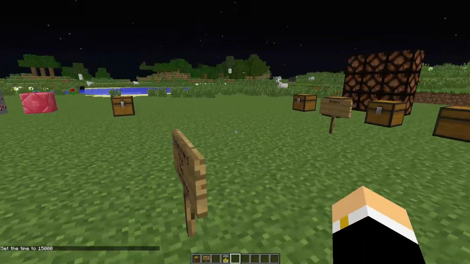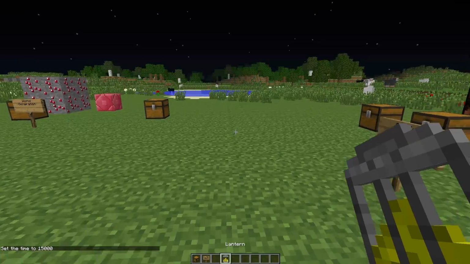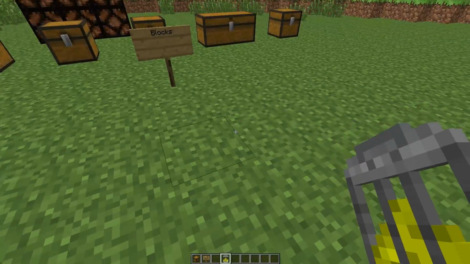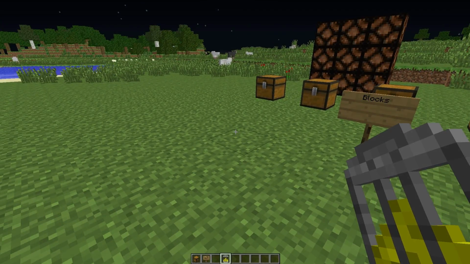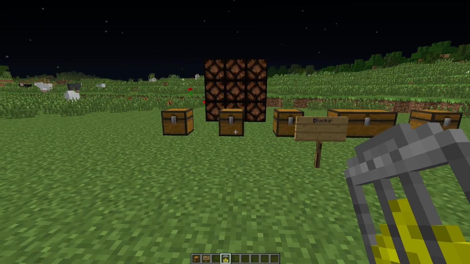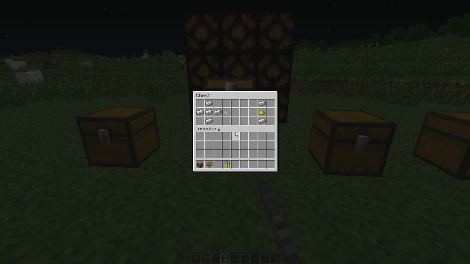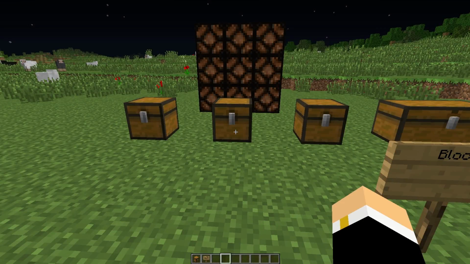Okay, so you can't really see this because I have my gamma all the way up, but it actually does provide a little bit of a light source. On top of placing it down as a light source, you can hold it in your inventory, and it'll create a bubble of light for you, which is a nice little feature. Originally, this was supposed to be for permanent light. Notch was throwing around the idea of having torches burn out and having a lantern be a permanent light source, but that was scrapped and nothing ever was added.